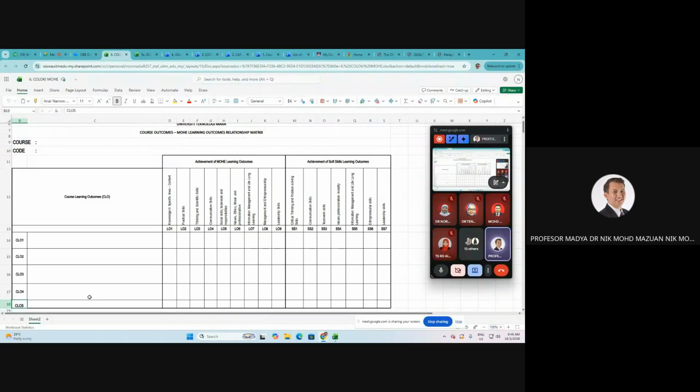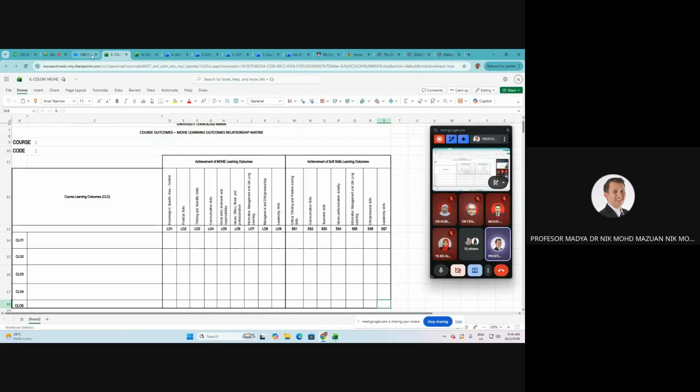Okay, so CLO5, you take to communication skill LO4, and you think that you can also take leadership. So here you will take SS2 for communication skill, and you take SS7 for leadership. So I will try to find where you assess leadership skills in your course. I will go to your CAP, I will look at your CLO5. Which assessment do you do for CLO5? And I go to that assessment, and I will look at your rubrics for leadership. That's how we check.